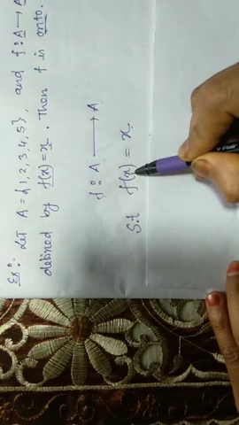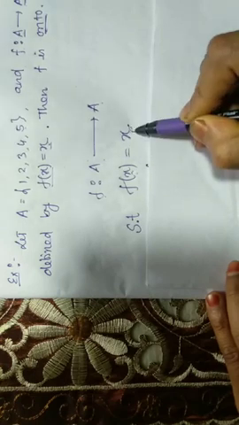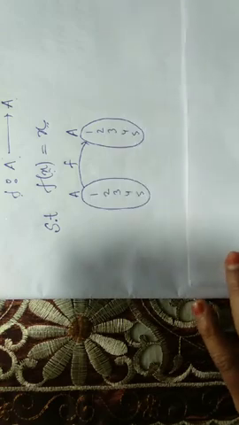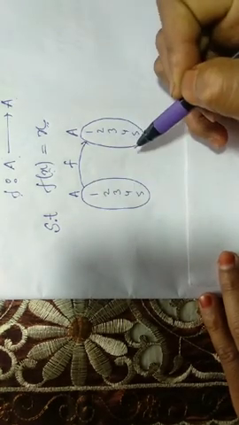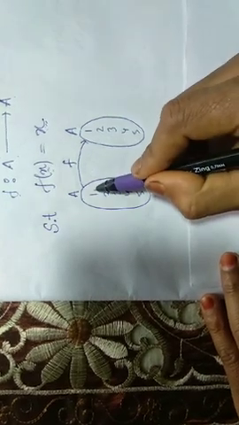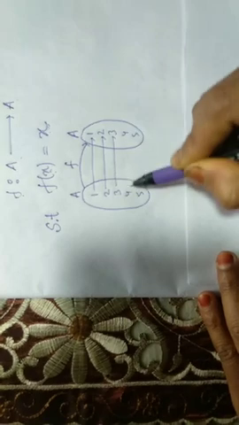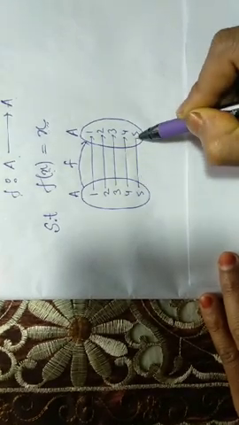So we have to prove that or how we can say that the function is onto function. So let me explain. F is a function from A to A defined as f of x equal to x. 1 maps to 1, 2 maps to 2, 3 maps to 3, 4 maps to 4, 5 maps to 5.